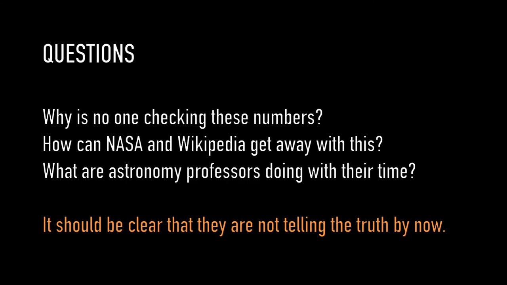To conclude, nothing in NASA's calculations made sense, and this is the first one I've tried. I'm not a math professor, and I'm just doing this because I'm curious. This brings up some questions. Why is no one checking these numbers? Is everyone in the so-called scientific community just zombies? How can NASA and Wikipedia get away with this? Not only was everything wrong, but their errors are huge. The numbers are not even close to making sense.